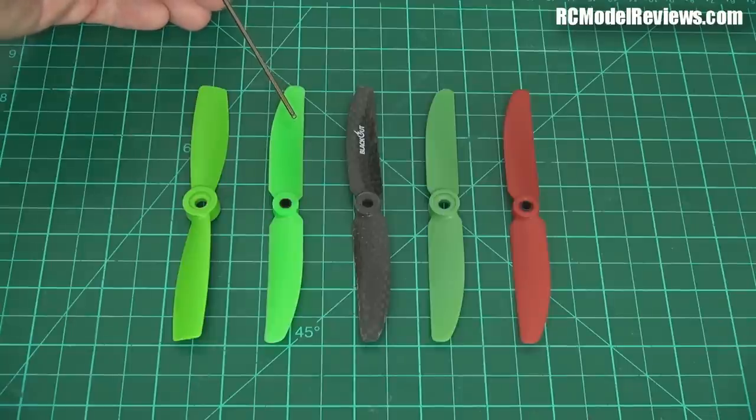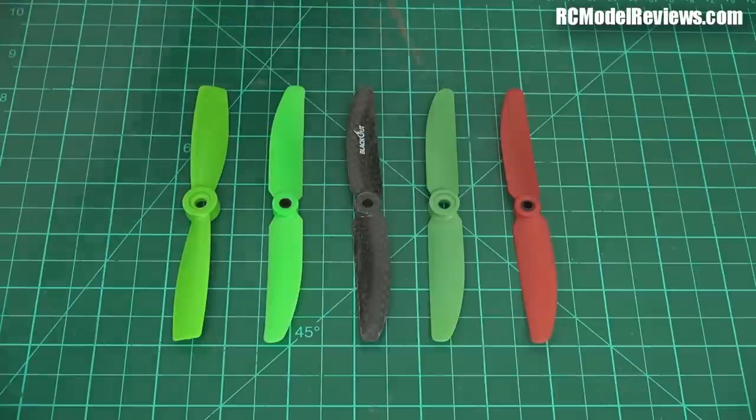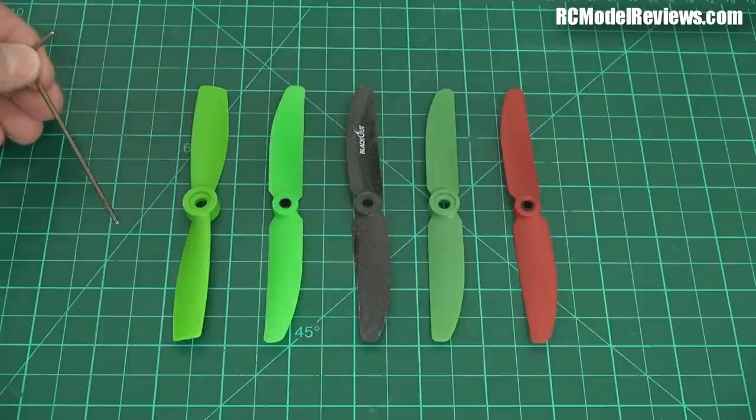Here we have a Gemfan 5.4. So this is a 4-inch pitch version of the red one over here. These two are the same, except this has got 4 inches of pitch. I didn't actually know these existed until I saw them on Banggood. So I bought some and they actually work pretty well. The extra inch of pitch is really noticeable.